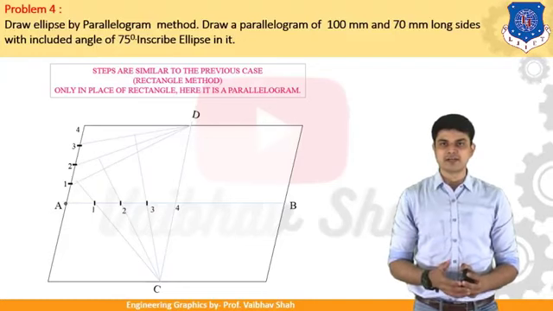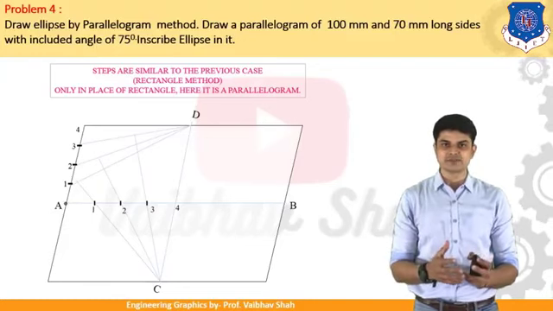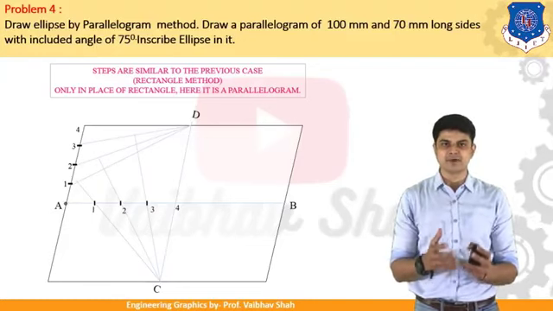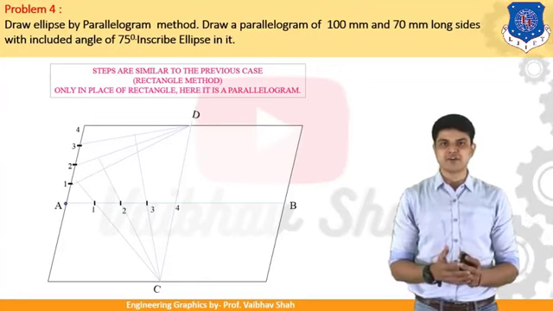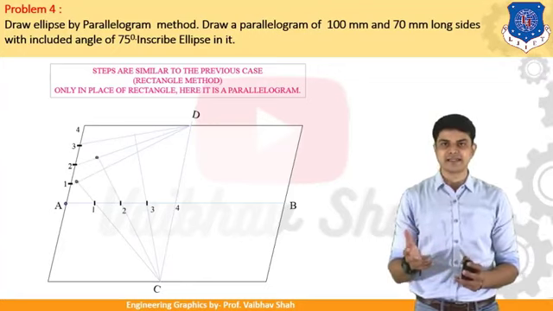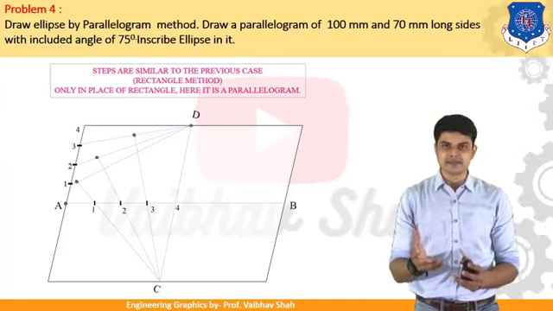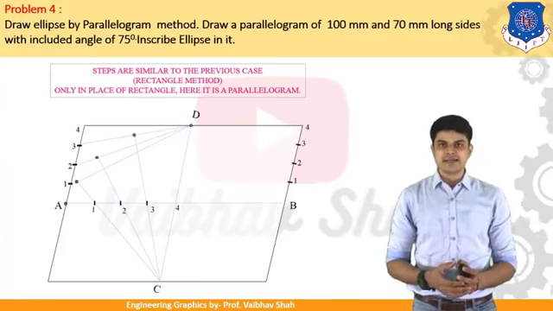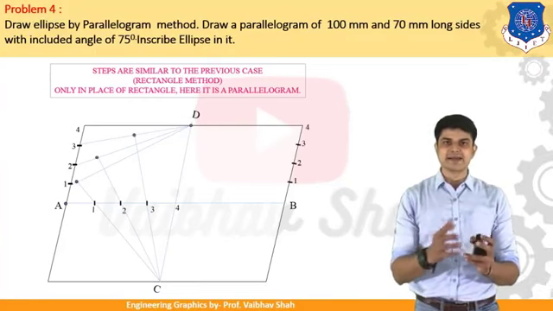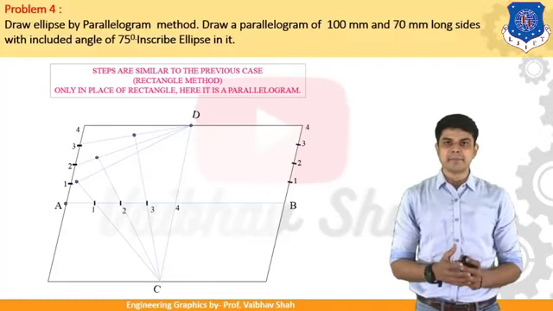So then after, what we need to do? We need to just highlight these points. We'll be starting from the point A because it would be the starting point of the ellipse. So let us highlight these points by dark points like this. Thereafter, let us follow the similar procedure on the right hand side half of your parallelogram.